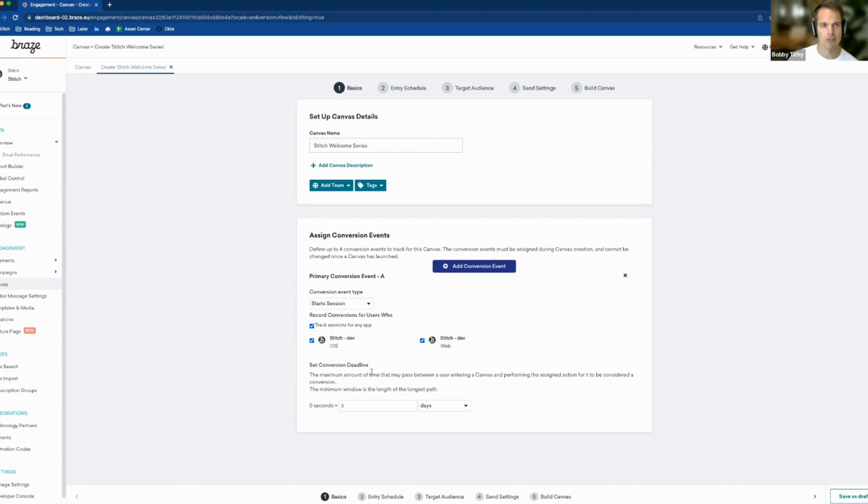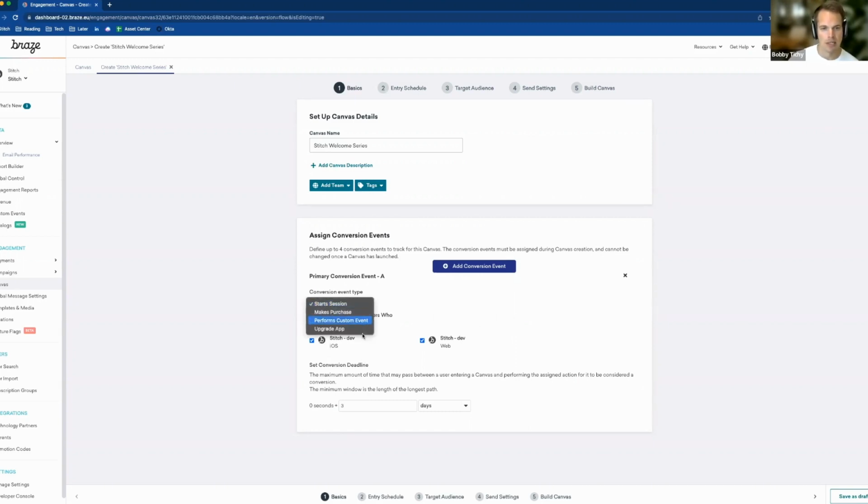So in this situation, since it's a welcome series, ideally we're trying to either get people back to an application or back to the website to continue down the path that they're going down. So for example, if we were a product company and we wanted someone to visit a particular page, like a documentation page to learn more, or if we're an e-commerce brand that wants someone to make a follow-up purchase or make their first purchase, we can decide what that looks like here.